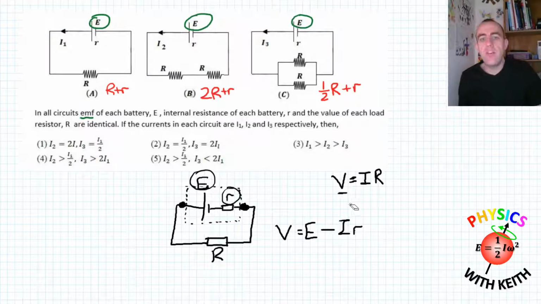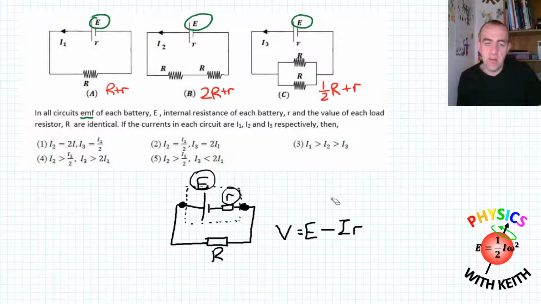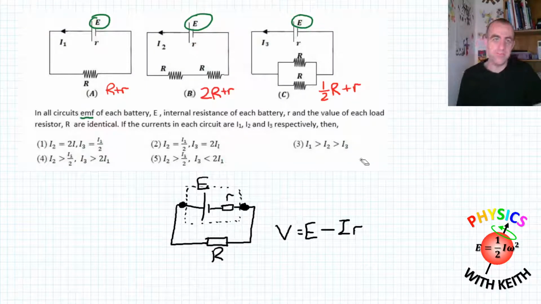Now that equation is usually met in year 12 of A level. You do not have to worry about it for GCSE level, but I'm hoping that you've had a little bit of a taste of this and see that actually you can use GCSE knowledge here. The idea that voltage is current times resistance, and the idea that whatever voltage you pick up in a power supply you have to drop off in your resistors, means you can conjure up this equation yourself.